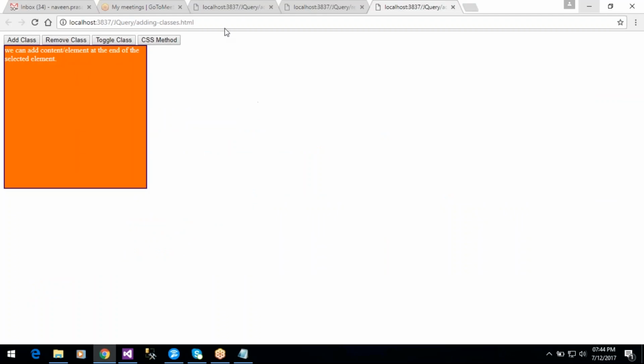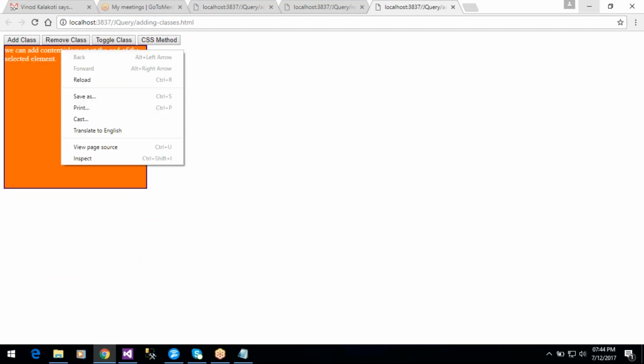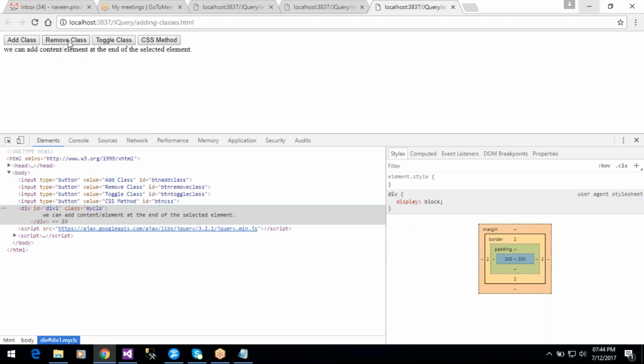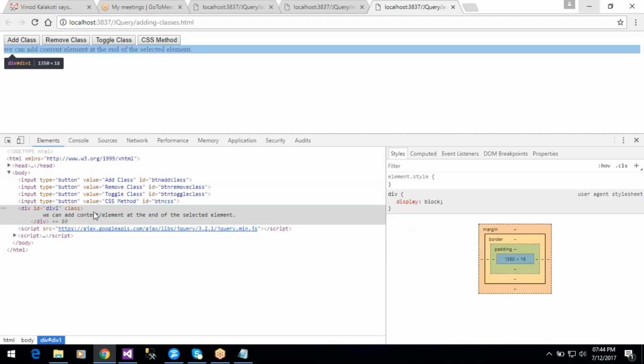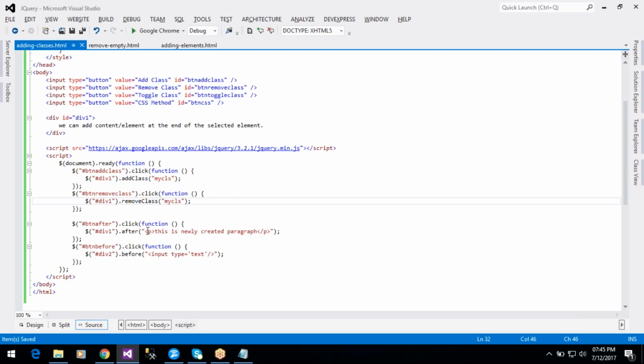Now run this example. Add class, class is added. Remove class, class is removed. Add, class is there. When you click on this button, class is removed. So this is the addClass method and removeClass method.